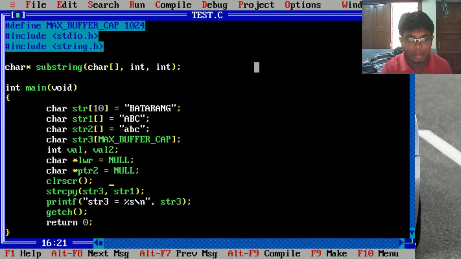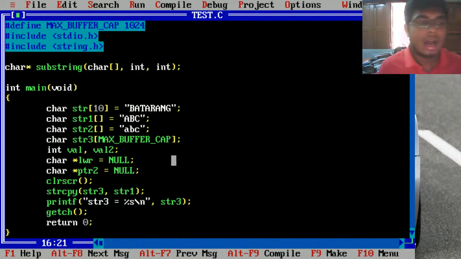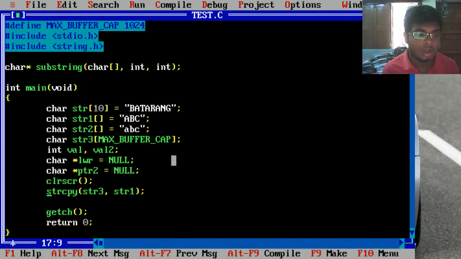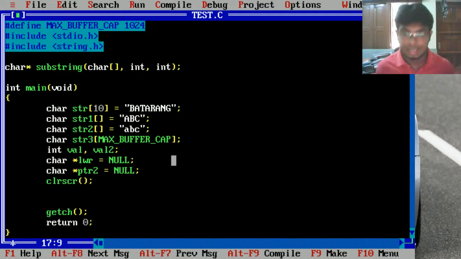Before I do that, I need to show you a very important observation. As I told you in the previous video, we can access any element in the string by writing the string's identifier followed by the index position.